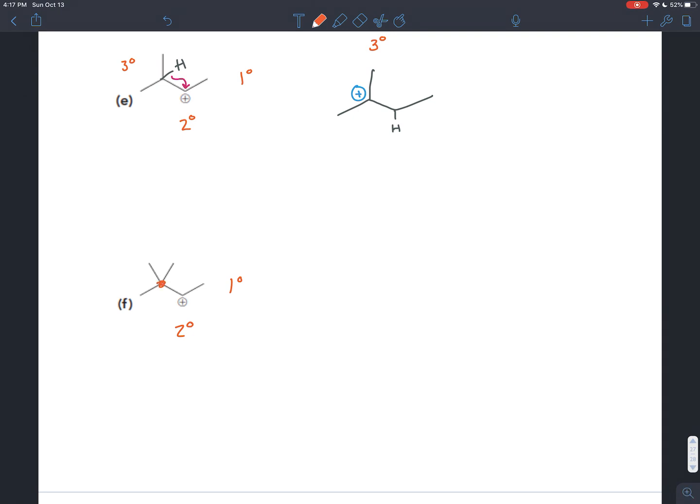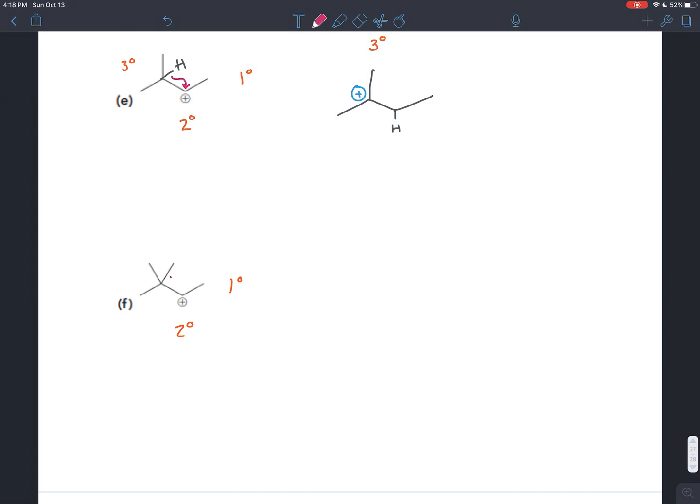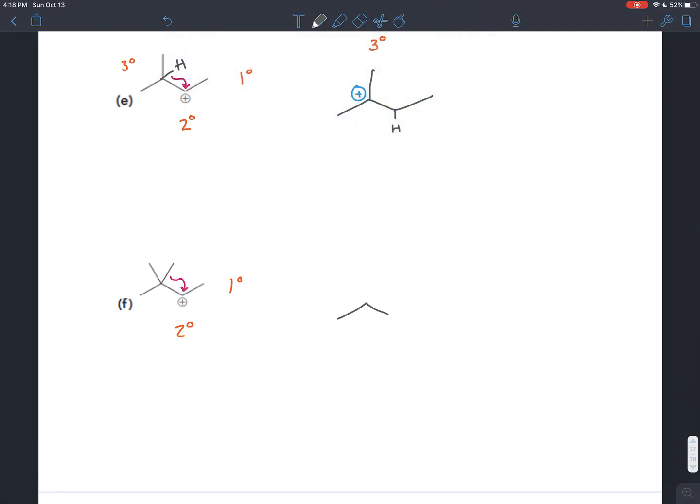And to the left, you have a carbon that's bonded to 1, 2, 3, 4 carbons. Now, a carbocation can have at most 3 bonds to carbon, but what can happen is a methyl group here can move over. You can get a methyl shift, kind of like the hydride shift that we just saw. That methyl shift would lead to a different carbon skeleton.